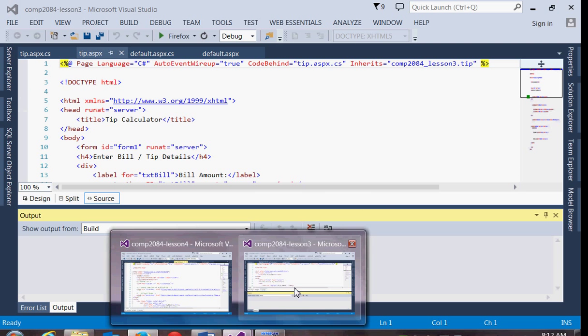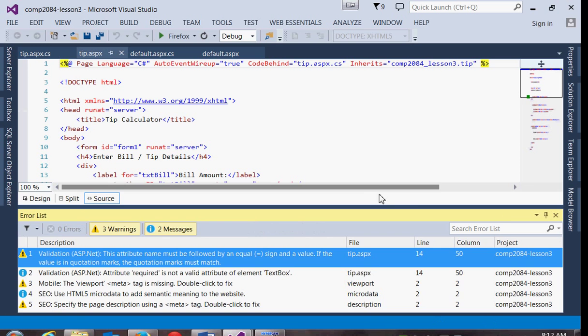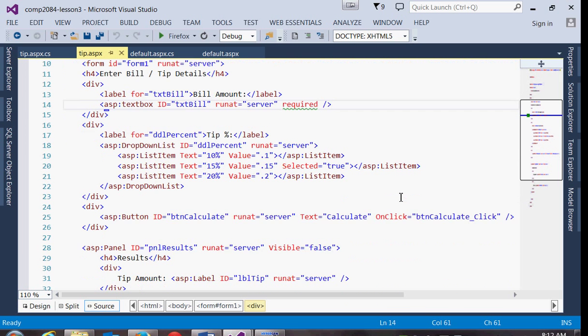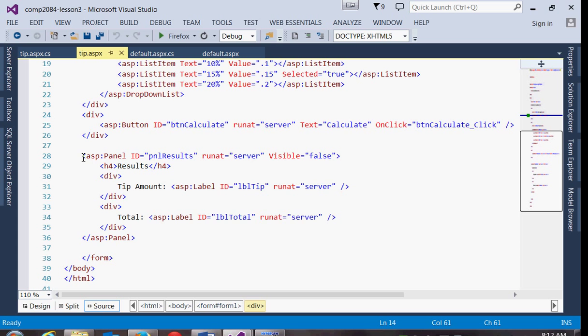So when our page loads for the first time, here was our HTML. So we had this whole results section in this ASP panel, and we set the visible property to false. So when the page loads, this element's there, but it's hidden by the server.